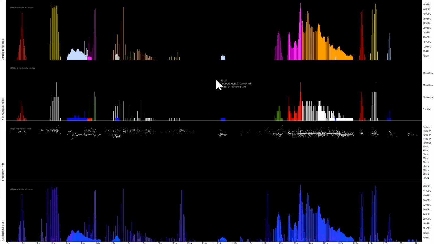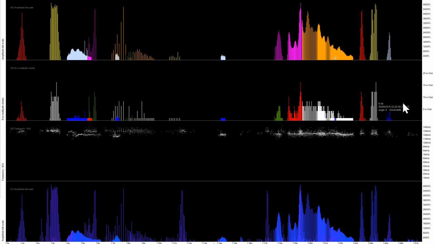Here's some really beautiful porpoise data from the southwest of Britain. It's very quiet. You can see in the FP1 file at the bottom here that there's really no frequencies other than those used by porpoises. There's complete silence in the gaps between the click trains. The second panel here is showing us the frequency in the FP1 file. And what you see here is these little vertical lines of dots. Those are a number of frequencies in the multipath cluster of these replicates.